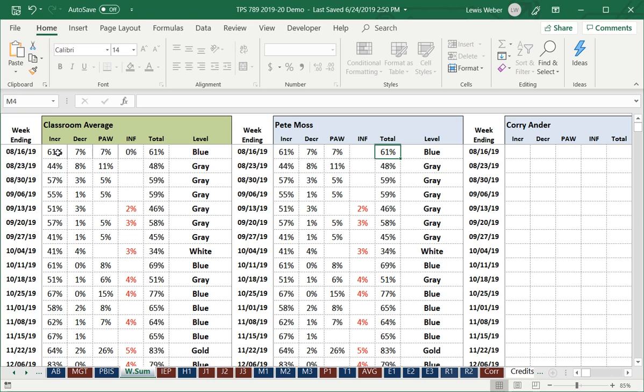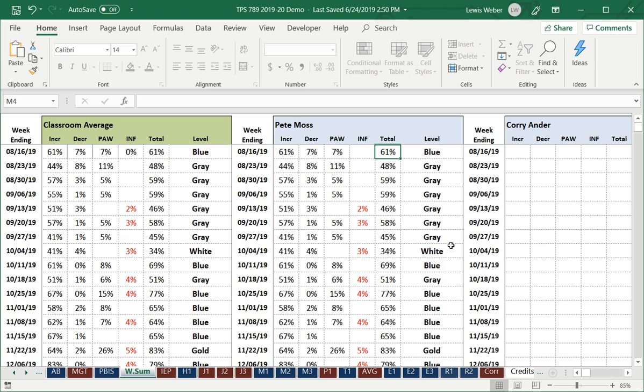So that minus that plus that minus that is that percentage, and that puts the classroom in the blue group. And if we look over, of course, it would be for Pete, these are his blue groups. Now, these colors have been assigned to align with Oak Park's colors.